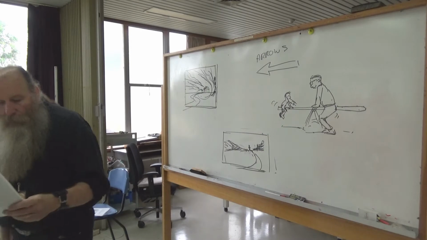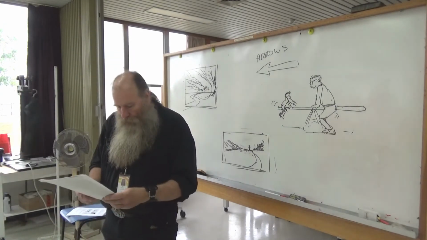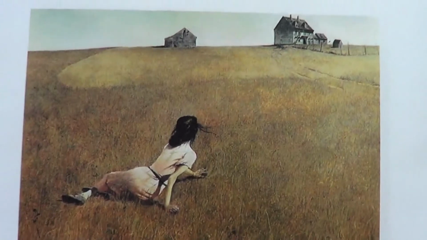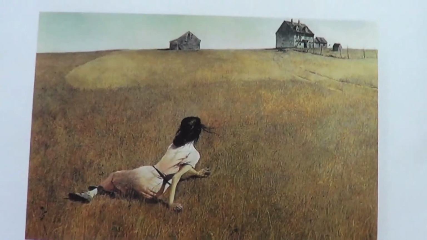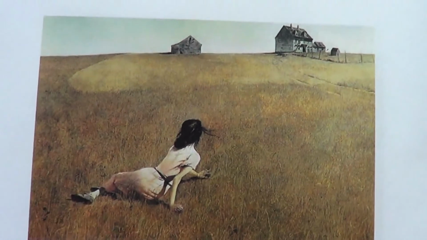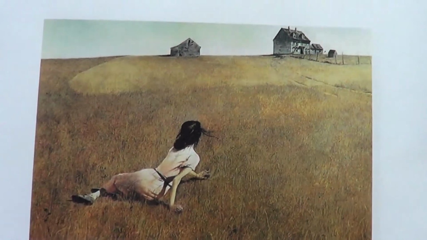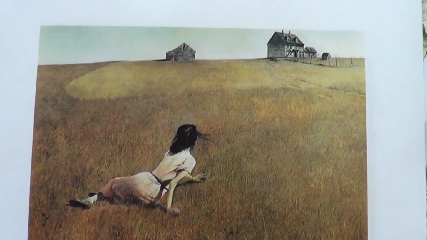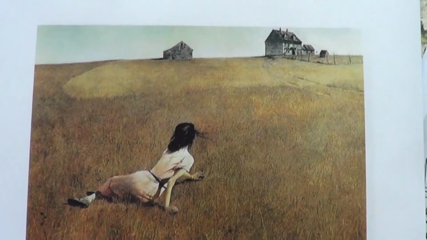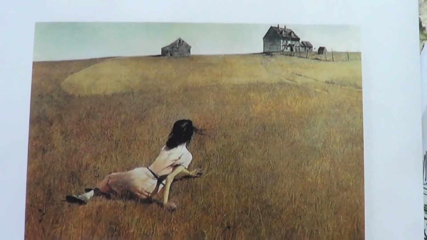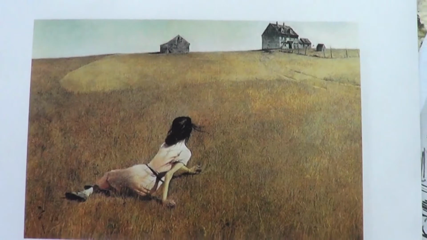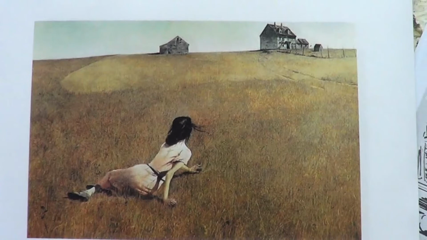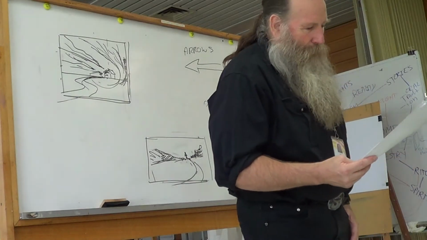But probably more dramatic is the one below there called Christina's World. Painting by Andrew Wyeth, who's an American artist. He used egg tempera to do a lot of his paintings. And what we have here is a very interesting composition, or very interesting balance. If you squint at it, the three dark things you see are the lady's head and the two buildings. Rule of odds. Three things look interesting. If there was a fourth thing in there, it probably wouldn't look as interesting. So three things, rule of odds.